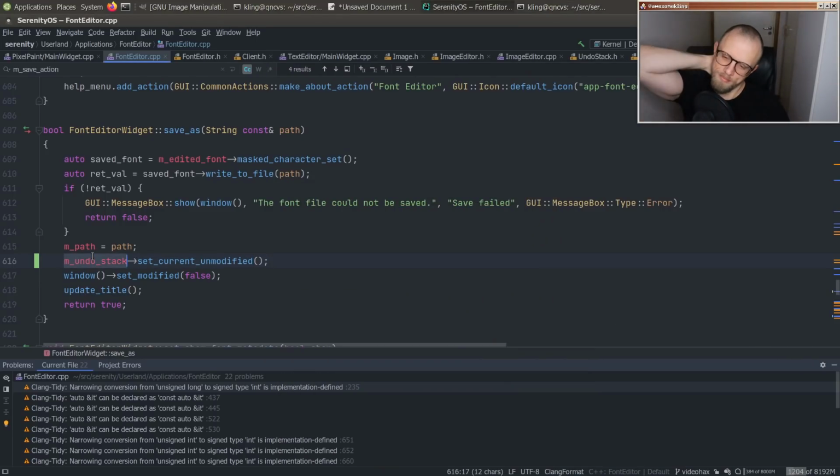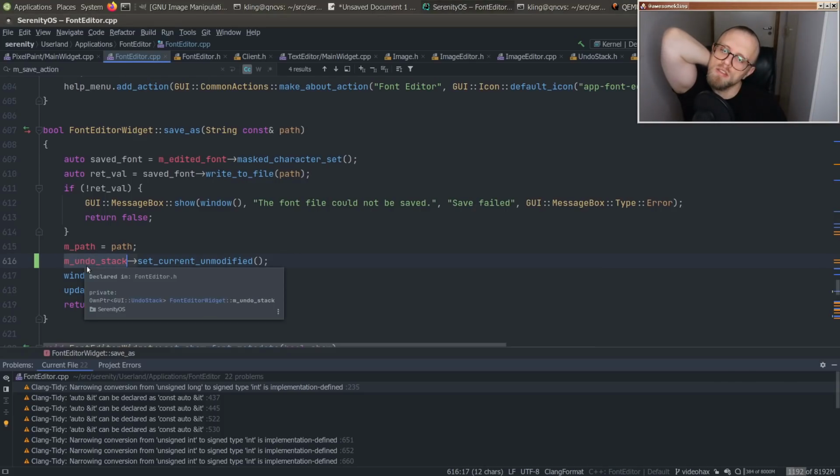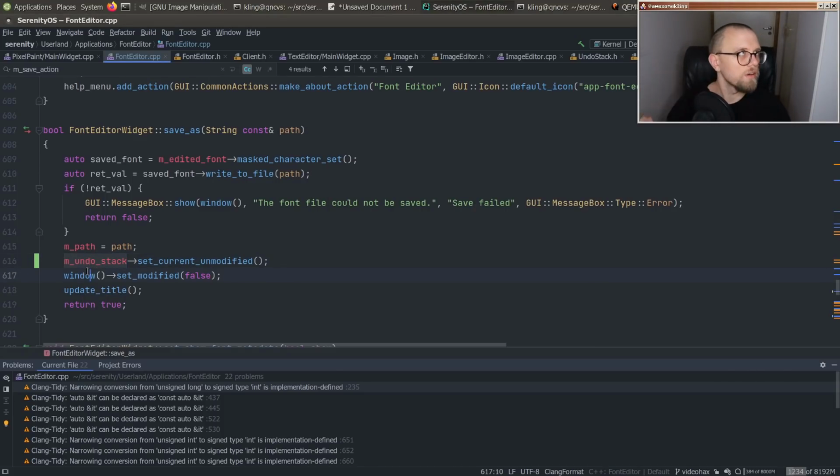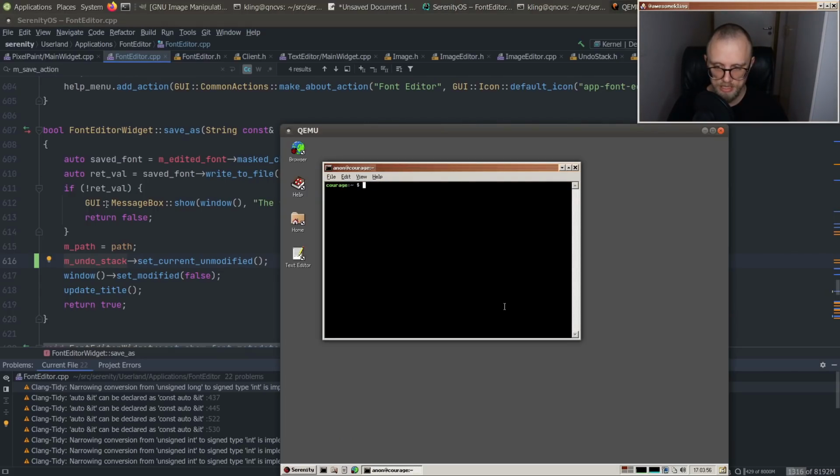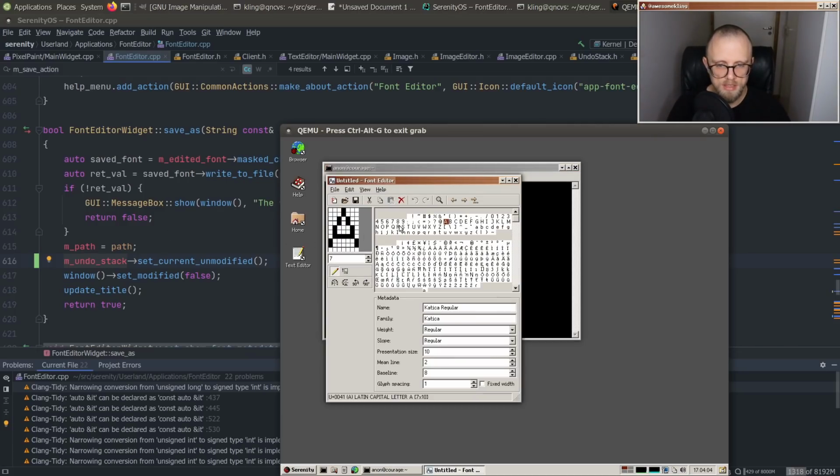I feel like maybe we should have a way to connect an undo stack to the window. Have I said this before? I feel like I've said this before, that there should be a way to assign an undo stack to a window. But then again, that doesn't work for tabbed UI. If you have multiple undo stacks within one window, then you can't have the window reflect the unmodified state of all stacks at the same time if you only allow assignment of a single one. Okay, let's not go down that path.